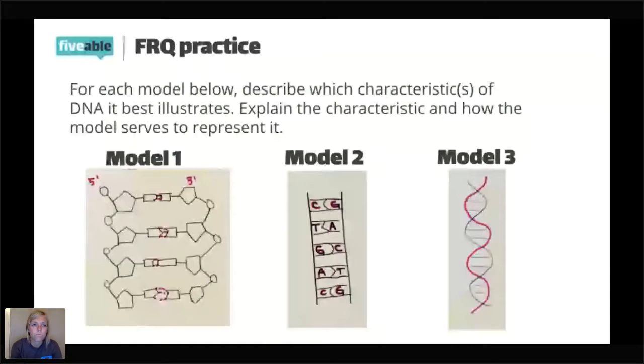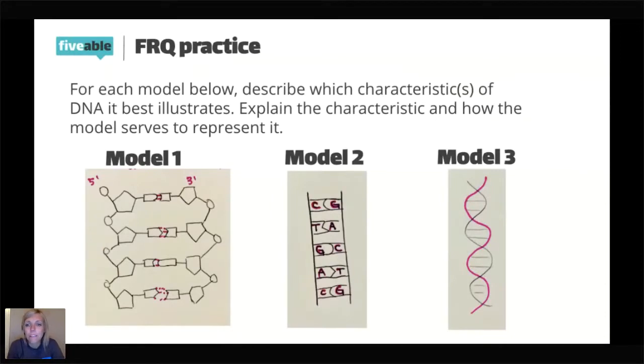Model 2, I would talk about the importance of complementary base pairing, right? This is really the only thing the model is showing, that G and C fit together perfectly, A and T fit together perfectly, and I would expand on, well, why is that important? Why is complementary base pairing important? Okay, well, it's contributing to the genetic code, right? And so the sequence of those complementary base pairs is extremely important. And so if a mistake happens, it's catastrophic, right? Or could be catastrophic. Sometimes mistakes happen and the cell doesn't even notice.